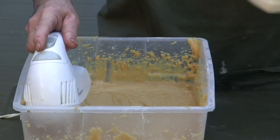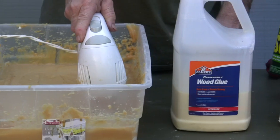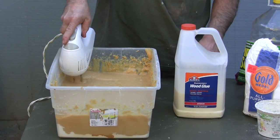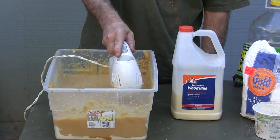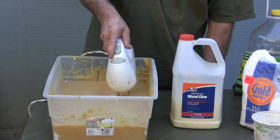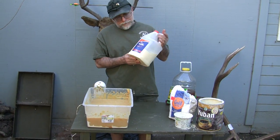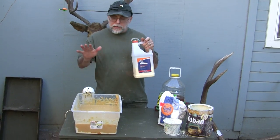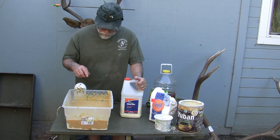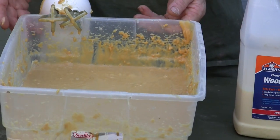Now there's one other thing we're going to do. We're going to add a little wood glue for extra adhesion. This is really important if you're going to the circus — you want to make sure you don't have any slippage at all. We're going to add about 20 ounces of this, a little less. But you have to let the glue cool down before you put this in or else it will curdle. So I'm going to let this cool down for a while. I've almost got it mixed how I want it — when I add the rest of this, it's going to bring it to the consistency I like.